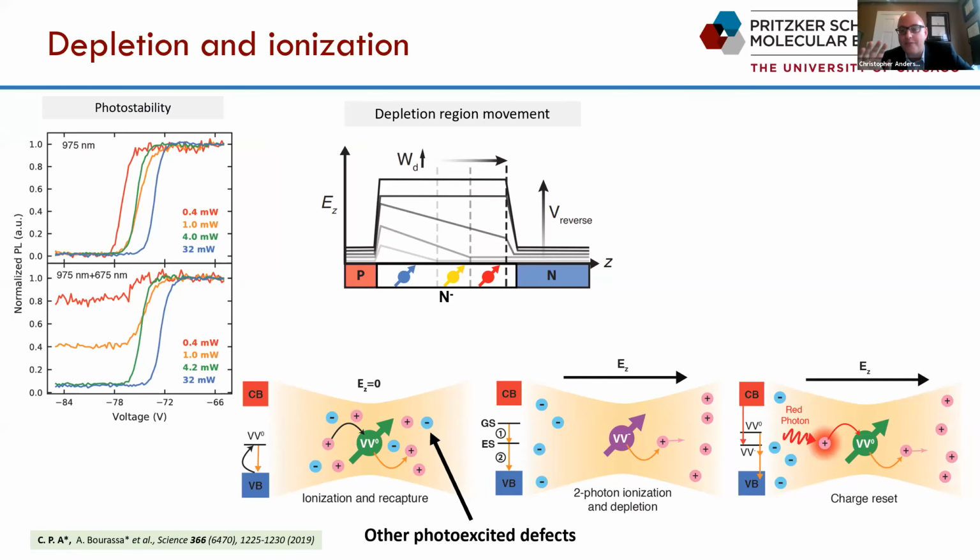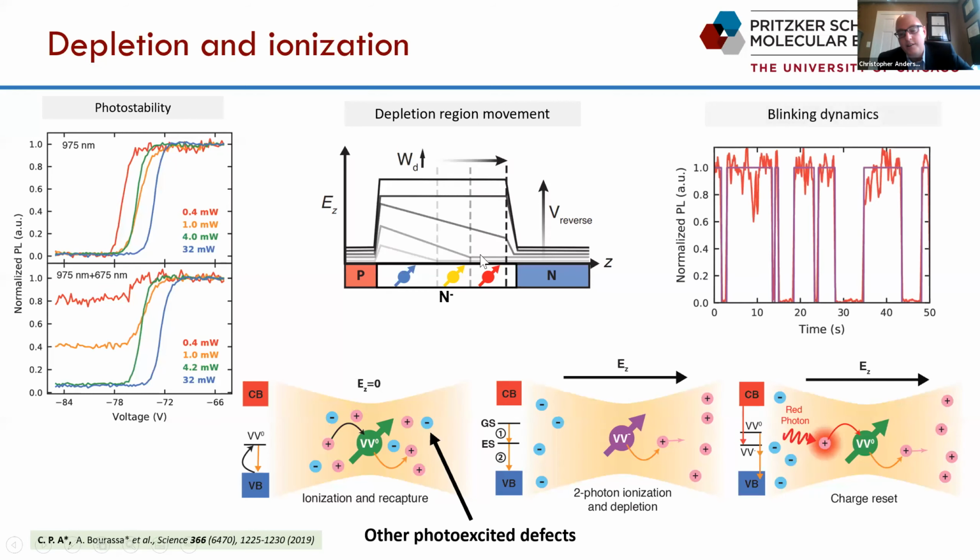But if that was the only thing that I told you, which is essentially I apply voltage and electric field and my defect goes away, I've killed it, it's ionized, that would be horrible. So one of the other things that we've discovered is that by adding a little bit of red light to our system, we can efficiently charge reset it, even under this condition where it's not really charge stable, such that even under the application of an electric field, we can get some photoluminescence from these defects. And so now we have this balance of ionization rates and a reset rate from this red light, which gives us blinking dynamics of our emitter.